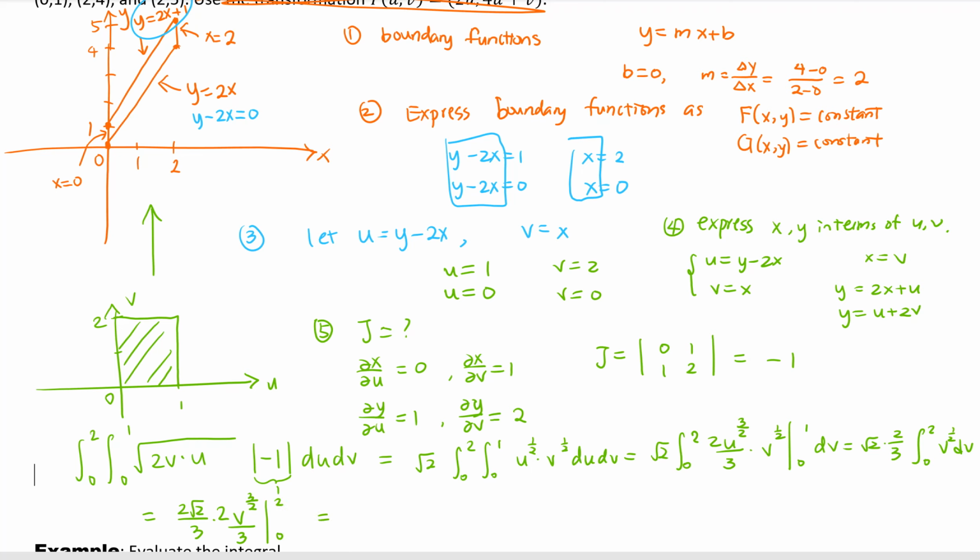Well, when we plug in 2, we have 2 square root 2 and then cube. This is like 2 root 2, and then we have 9 at the bottom. And then when we plug in 0, it's gone. So let's see. This root 2 and this root 2 give us a 2. So then there are 4 of 2 multiplied together. 2 to the 4th is 16. So the answer is 16 over 9.